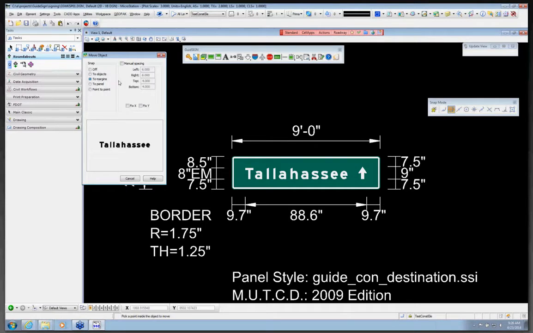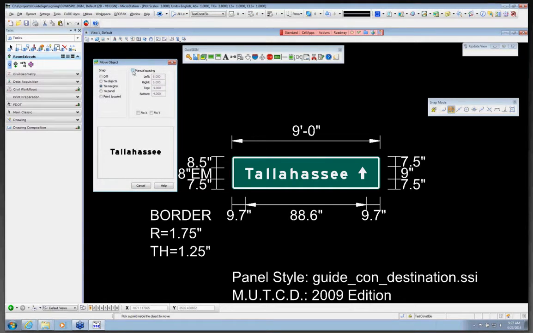Here, if we choose to use margin, you'll notice I can randomly move this all over the page. This is a tip that I would recommend. When you have trouble centering or moving legends, words, or symbols, click on the manual spacing button.